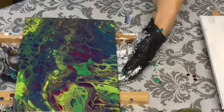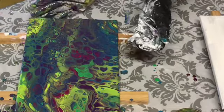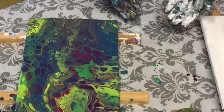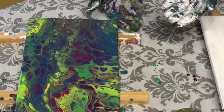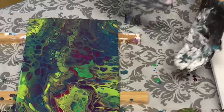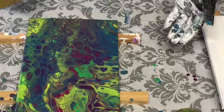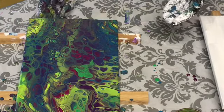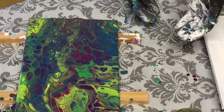Wow, this looks so amazing. This looks so awesome. Oh my gosh. Looks like inverted colors. Oh my gosh, okay, that looks a little muddy over there. But everything else is actually looking pretty awesome. Ooh.